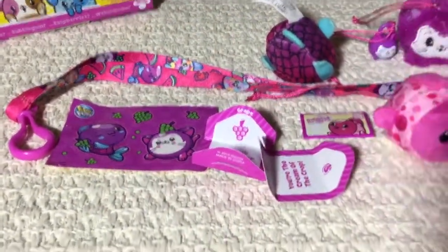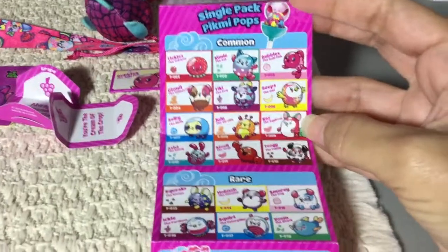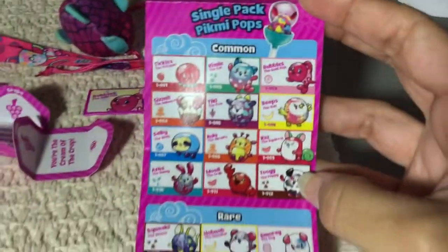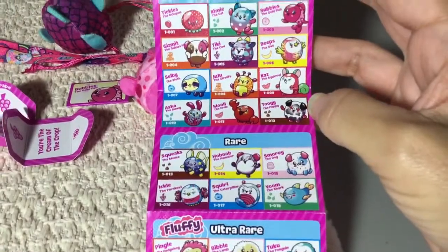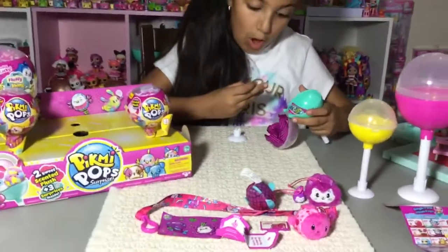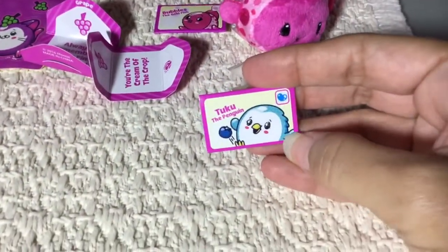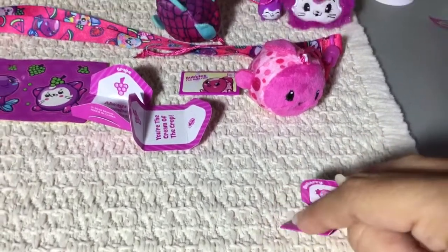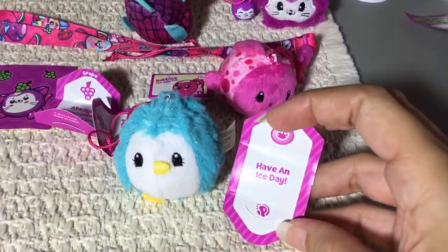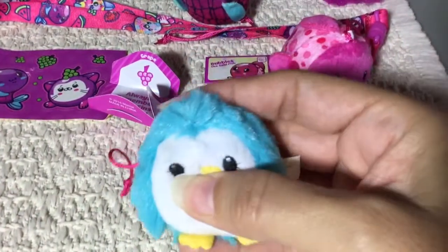Now I'm going to open up the other one — the other side is the single packs. I got another ultra rare! I got another ultra rare. The blind bag was so dark — that's why it's an ultra rare! Yes, it's one of the blueberry ones. It's so cute! It says it's blueberry scented and it says 'Have a nice day!' because it's a penguin.